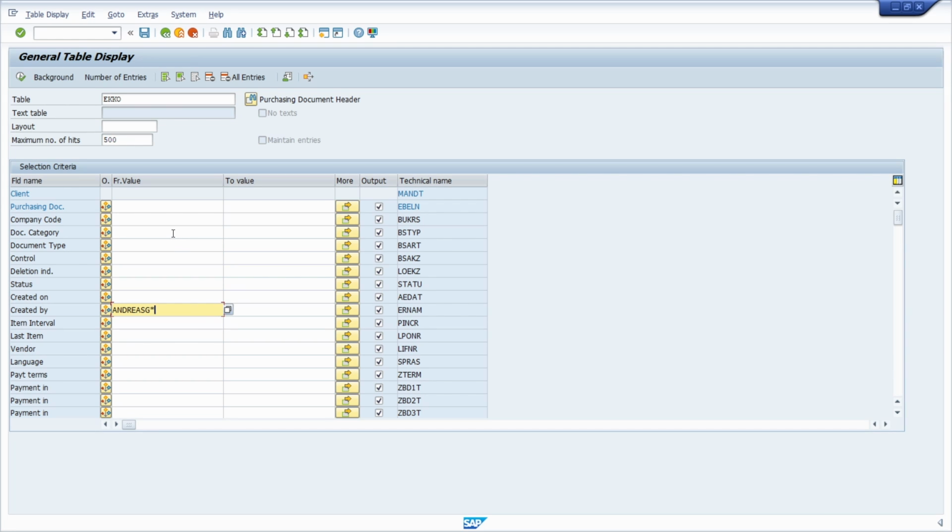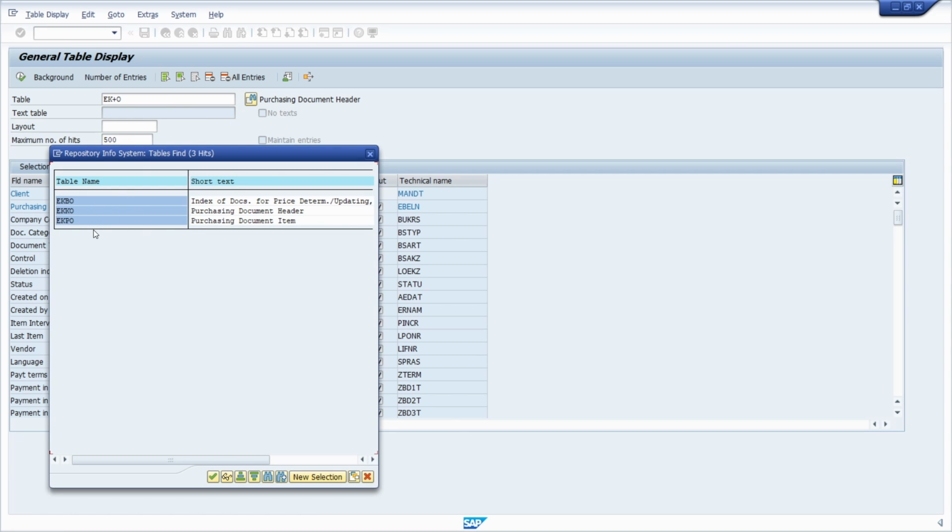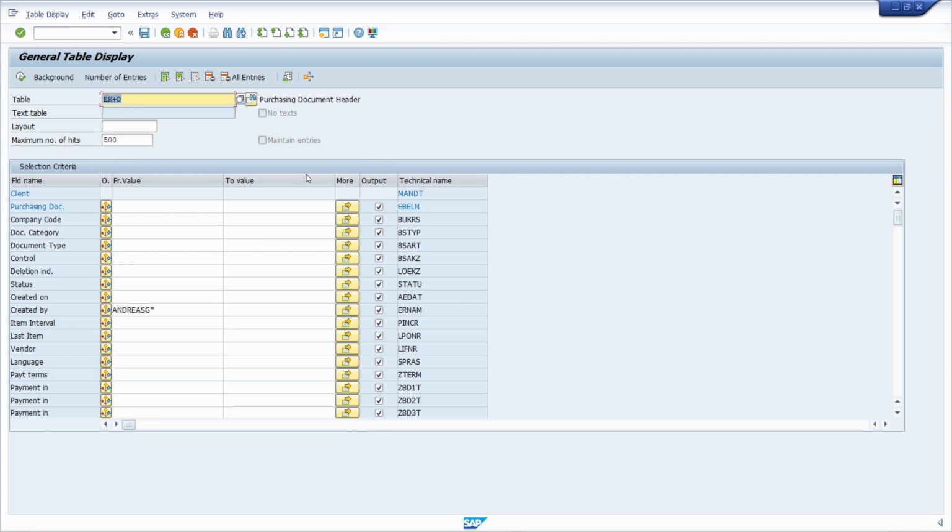And another character for searching within the data browser is the plus sign. So for example, if we are not sure what a specific letter or character in the database table is, then we can use the plus sign, and it stands for one universal character. So here, for example, we know that a table starts with EK, then one universal character, and then ending with O, and then we use the F4 key on our keyboard, then we see these three tables, the EGVO, the ECHO, and the EGPO.